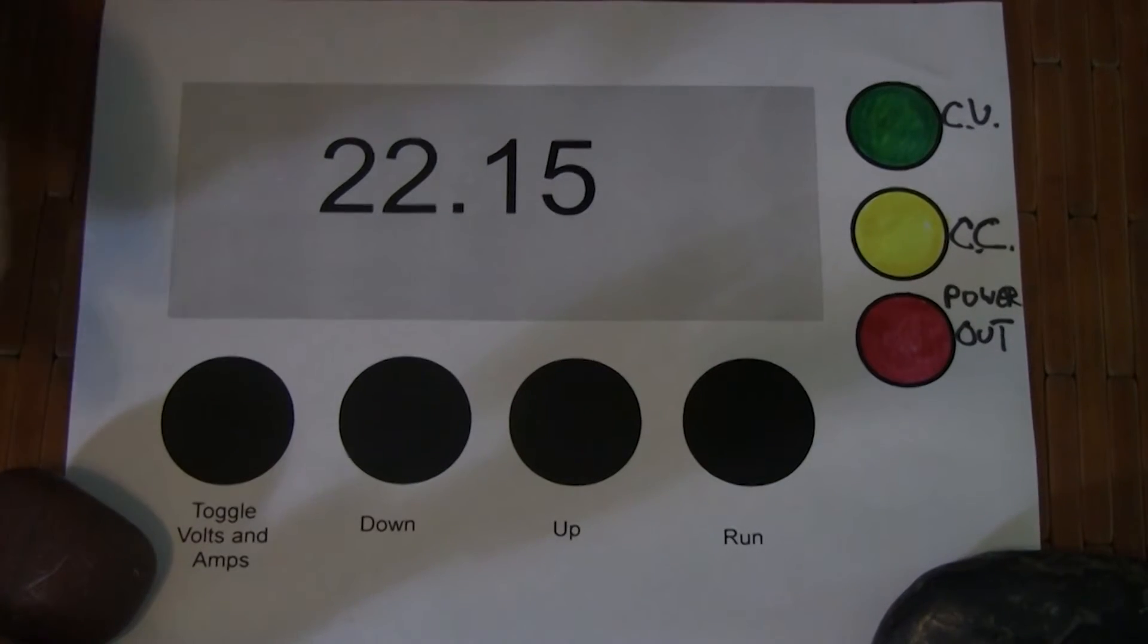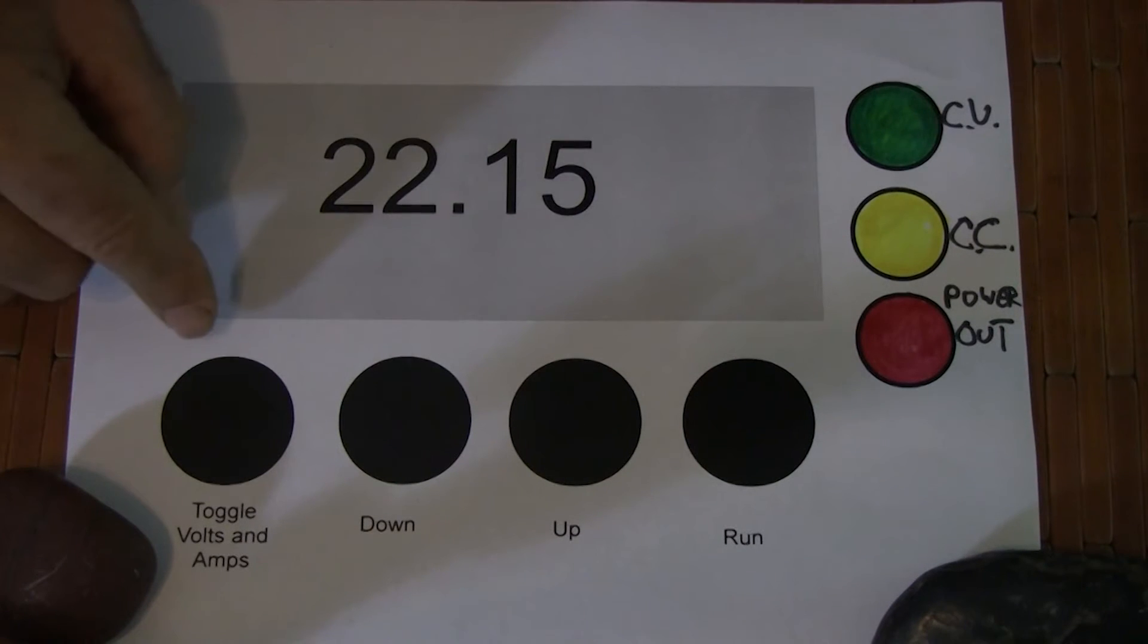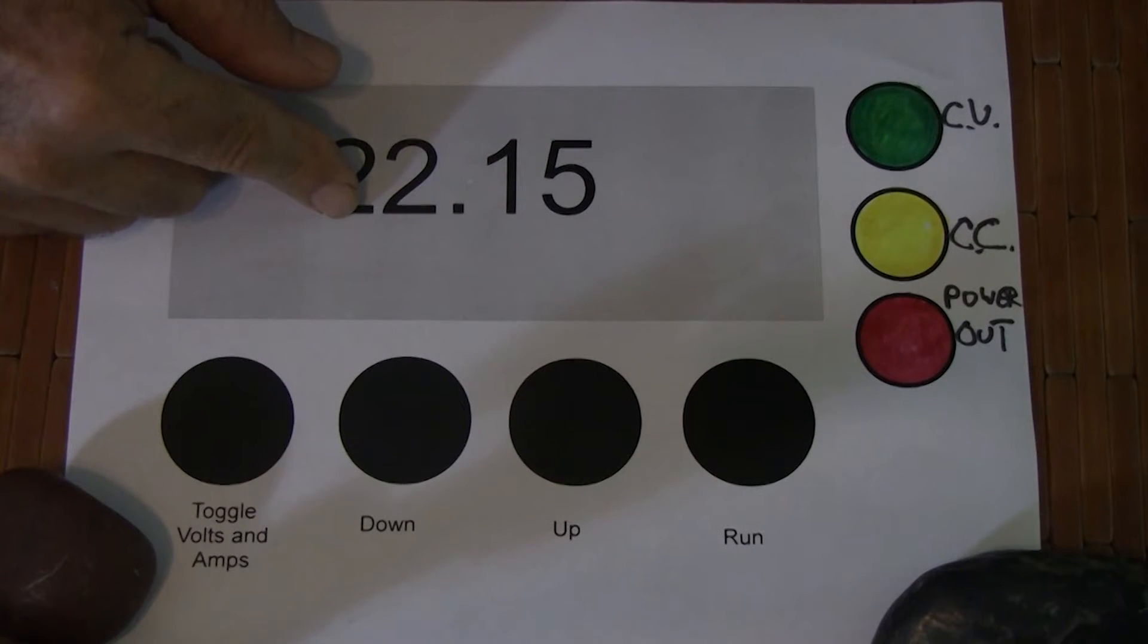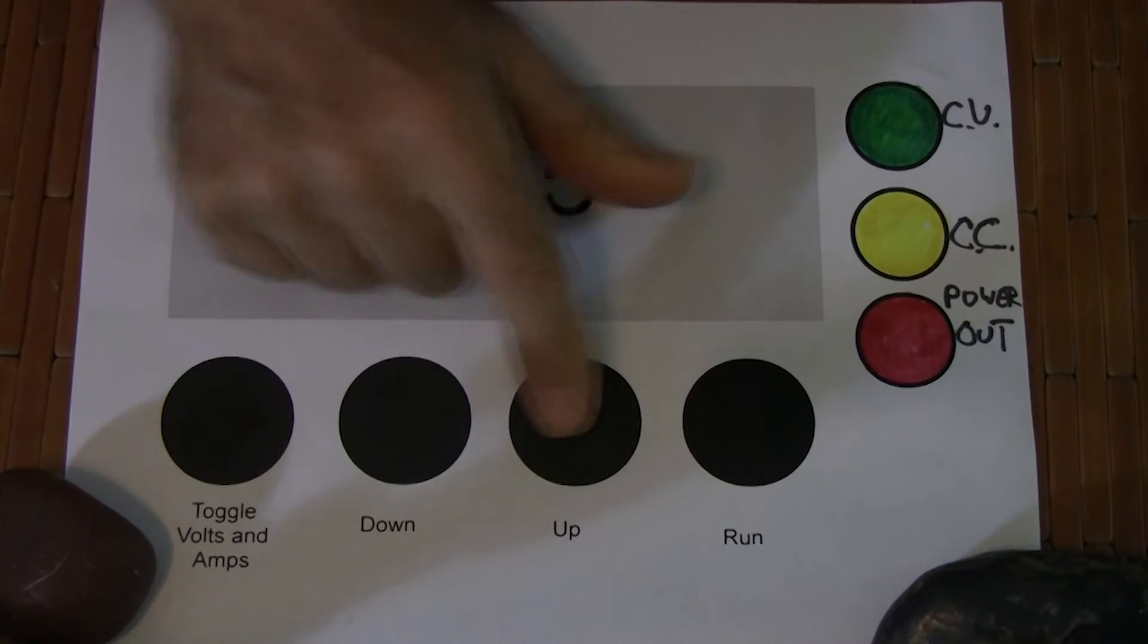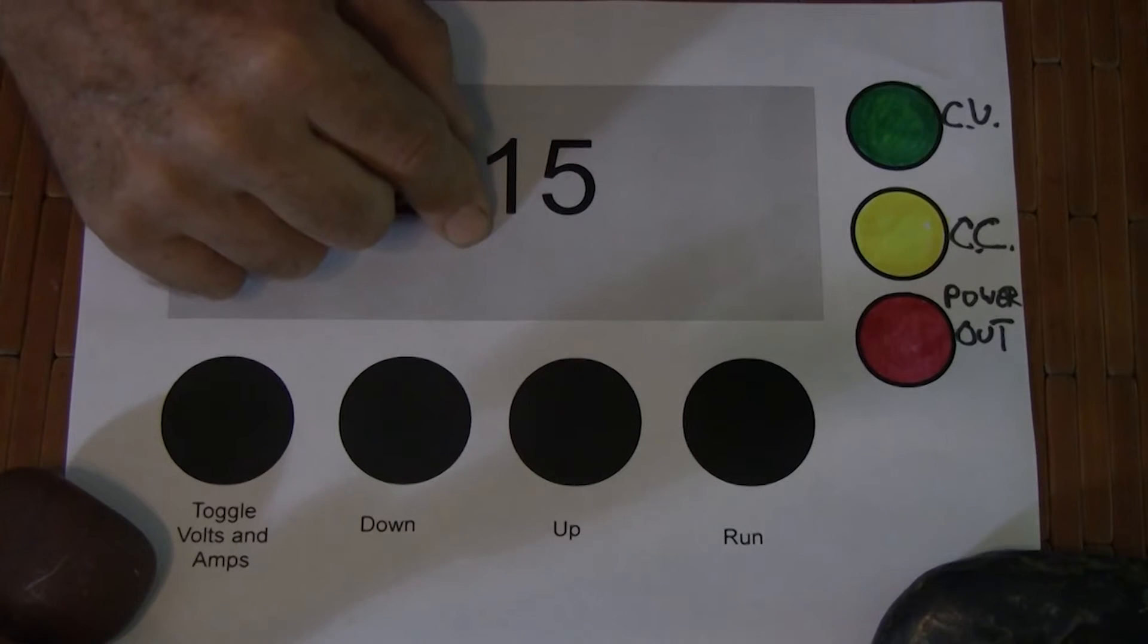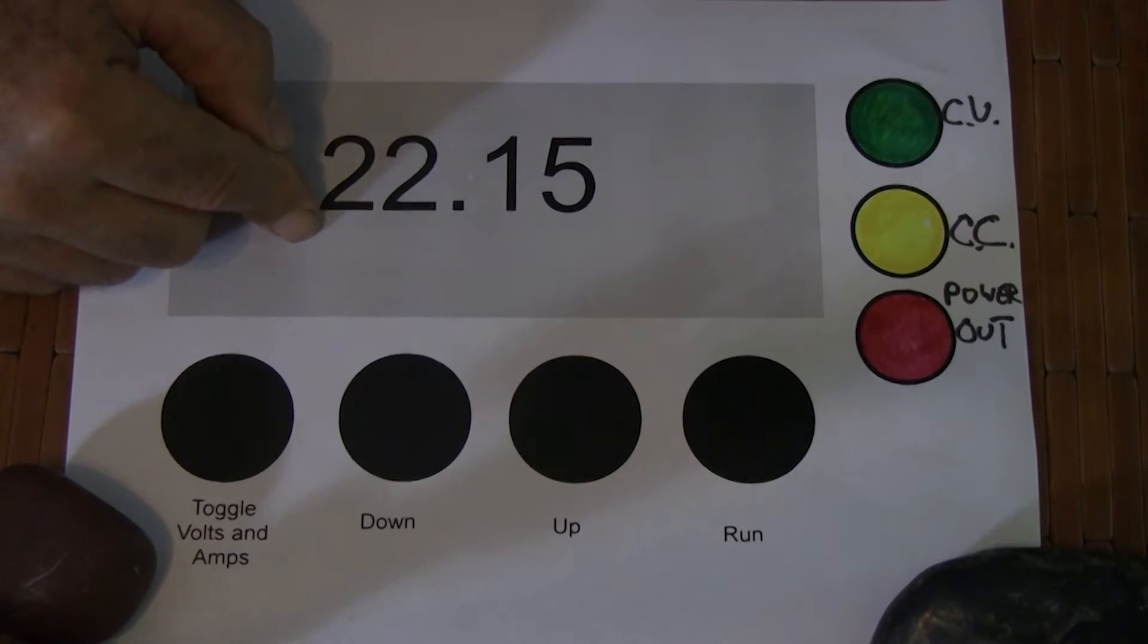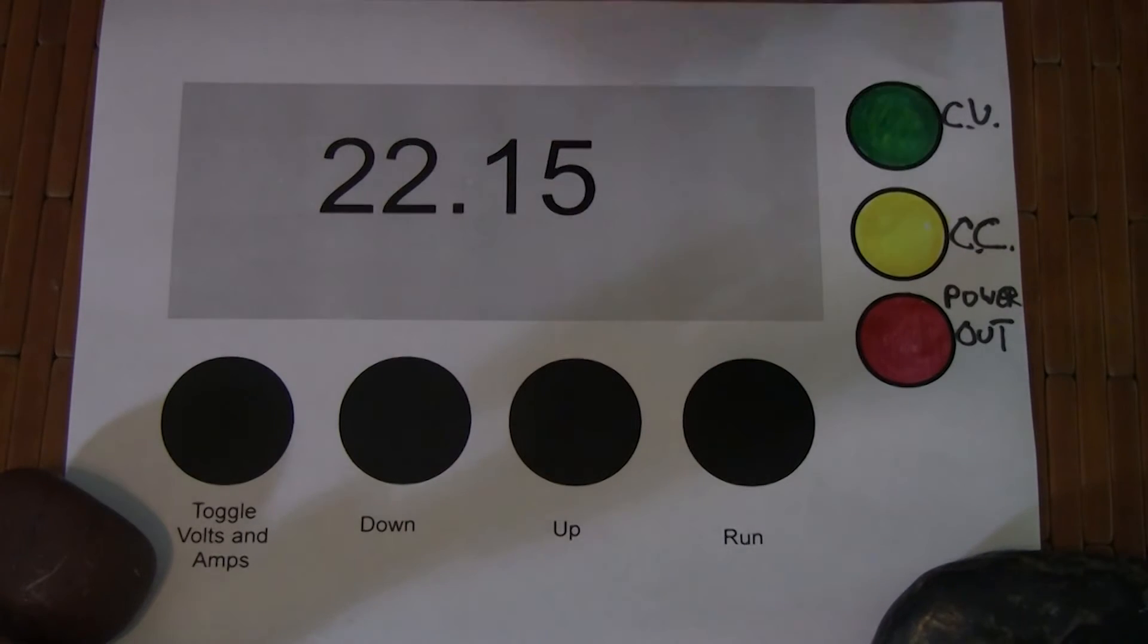So when you turn it on, this will light up. When you're first turning on, it'll display 20 volts. And you'll toggle this just by pushing it, and it'll display about 5 amps. So you would toggle back to volts, and you would set your volts up or down, depending on which way you wanted to go. And then you would go back here and toggle this again, and you switch to amps. And this will put out about 15 amps or 900 watts, if your power supply will do that. So let's just say you set it at 2 or 3 amps. And you toggle that up or down here. And when you're ready to go, you push run.